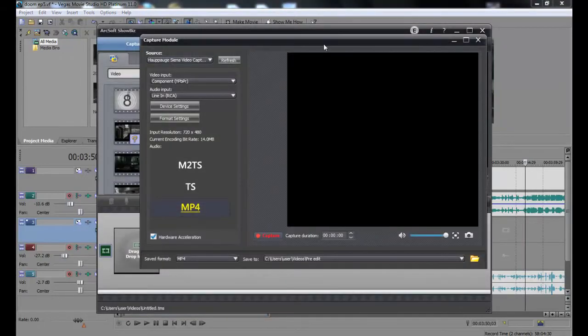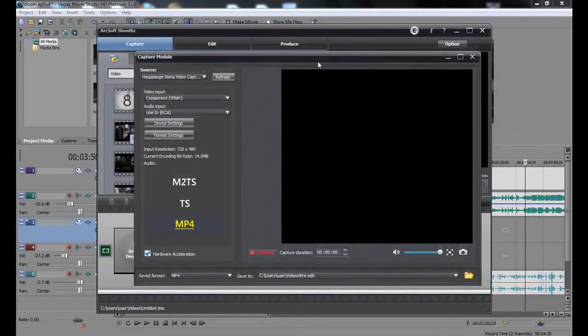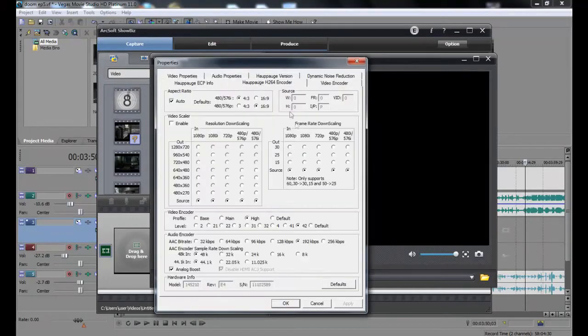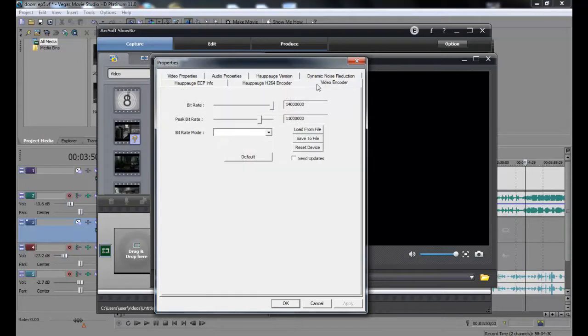First of all, we're going to go into my HD PVR. This is the software that I use to record. Really quick, I record in MP4 because the size of the videos is smaller. It's really easy to record with those settings that I have, 720 and 480. The format settings, if you want, you can pause the video and copy it. I didn't do too many changes to it, so it's just what it comes with the PVR.